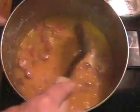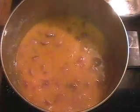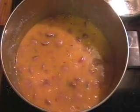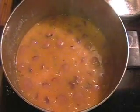I like it a little bit soupy. You see how I cook it? When I put those tomatoes in there, it makes it just a little bit thin, because I like to put it on my rice. It's going to be good. I like to have some juice with my rice. Alright, now I'm almost done. Got about 5-10 minutes more cooking.